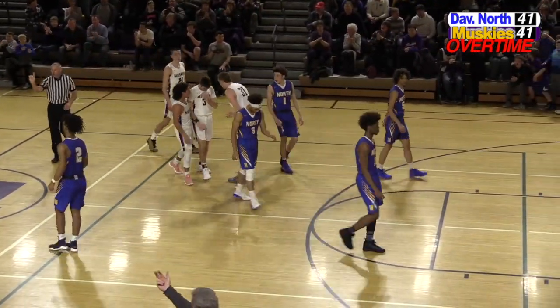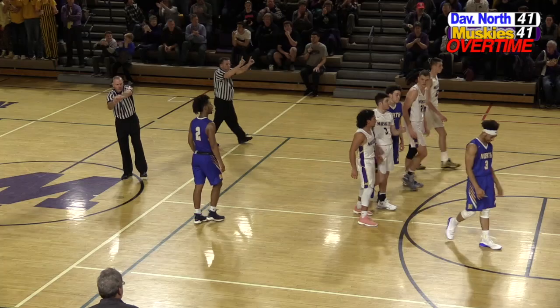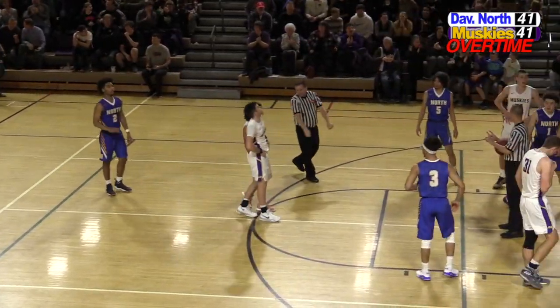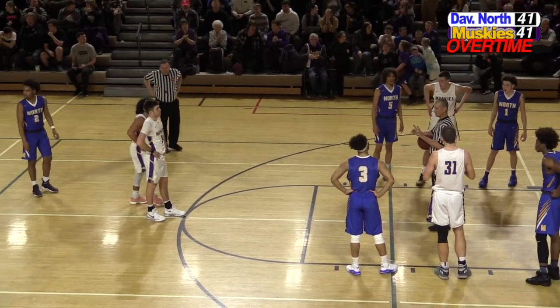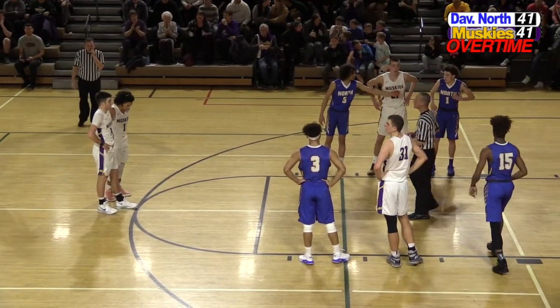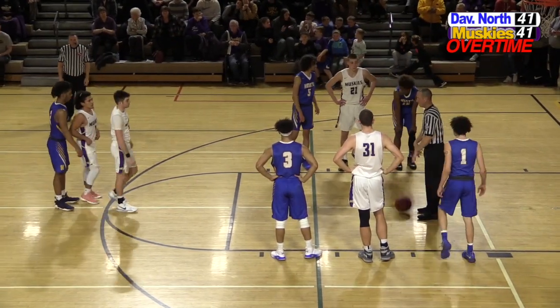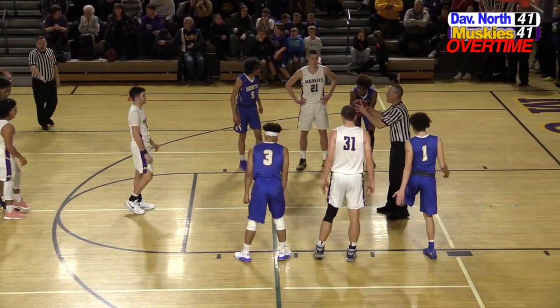Got to take advantage of this free throw line now. You have two soccer players in Hutton and Melendez who understand angles and passing angles. Both of them doing a great job of accelerating that, deflecting passes, getting a steal, and drawing a foul. So Hutton will go back to the free throw line. Hard-nosed kids.